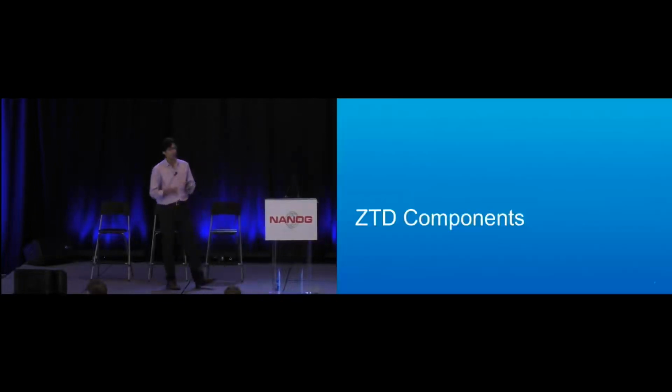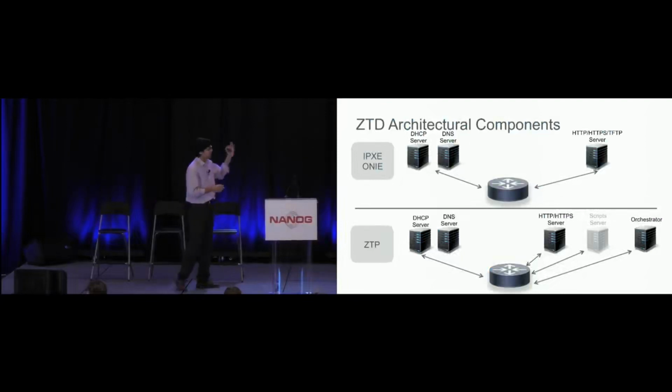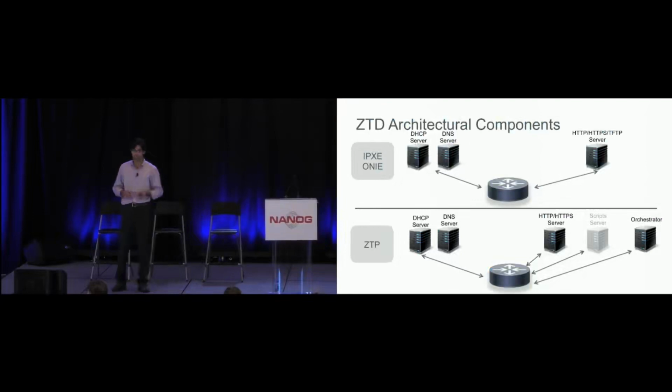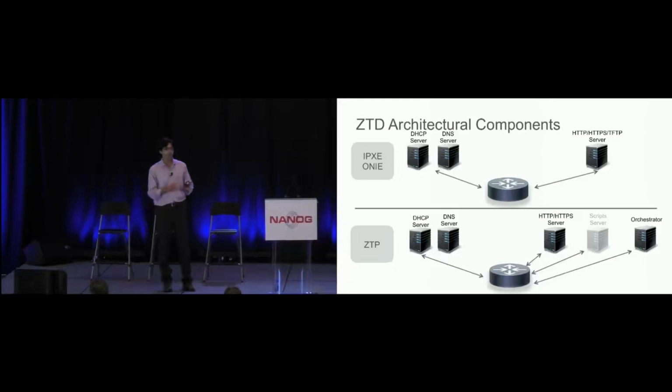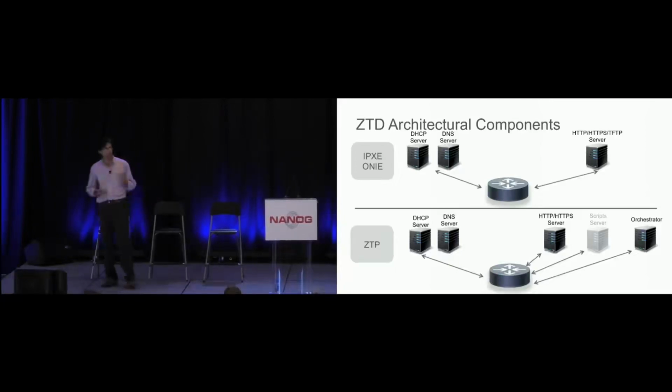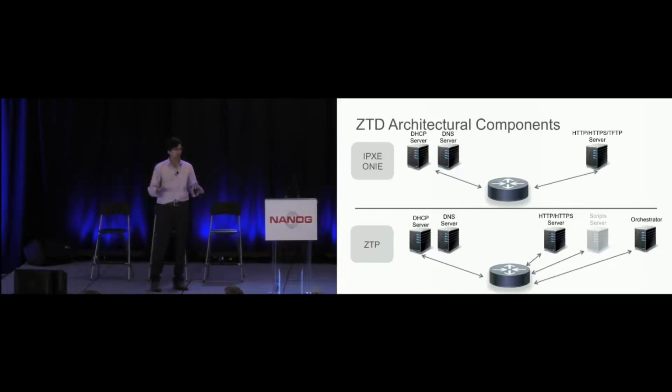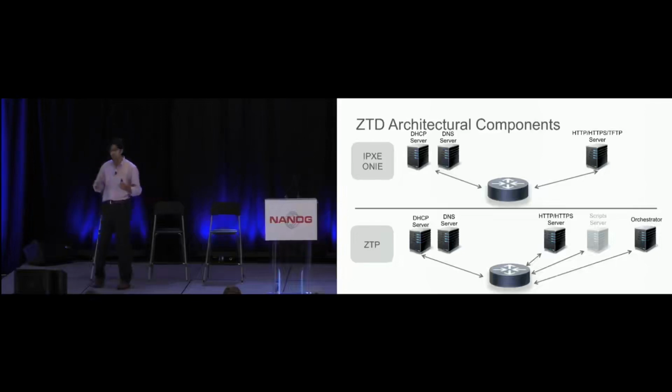So let's take a look at what the components involved are. The left-hand side includes the technologies. These are iPXE, ONIE or ZTP. I put them in two different buckets. The reason is iPXE and ONIE are mostly used for system installation. What do I mean by system installation? System installation means when you clean up the box and boot up the box with the right image or the customer certified image, whatever. ZTP performs various operations. I'll talk about the role of ZTP.